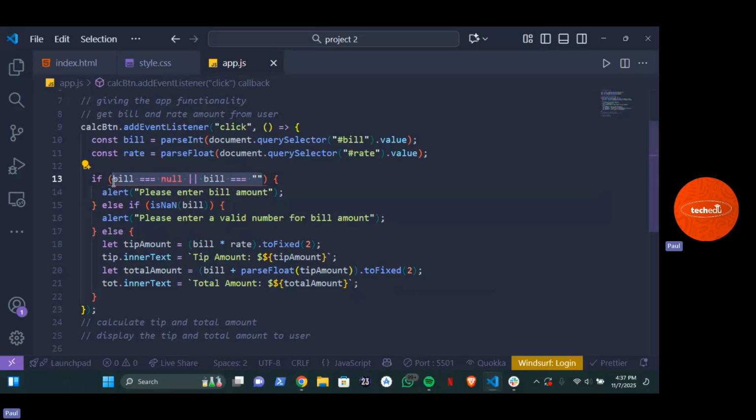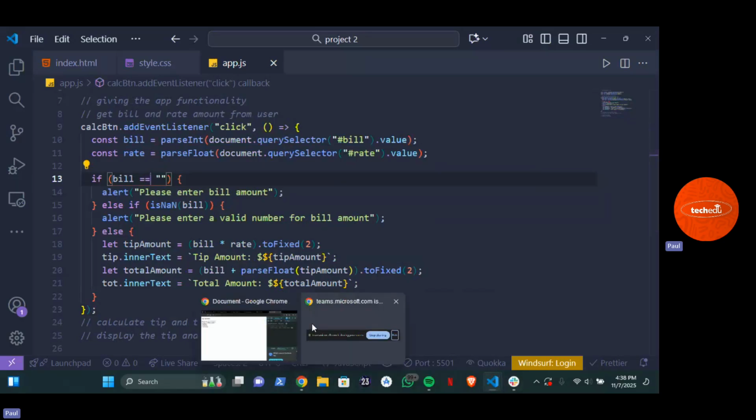Let me just leave it alone like this and use, let's say, bill equals empty strings. Let's leave it, or rate. I think I know the issue now. The issue is that I'm making it type strict. So it is actually going to listen for a string.